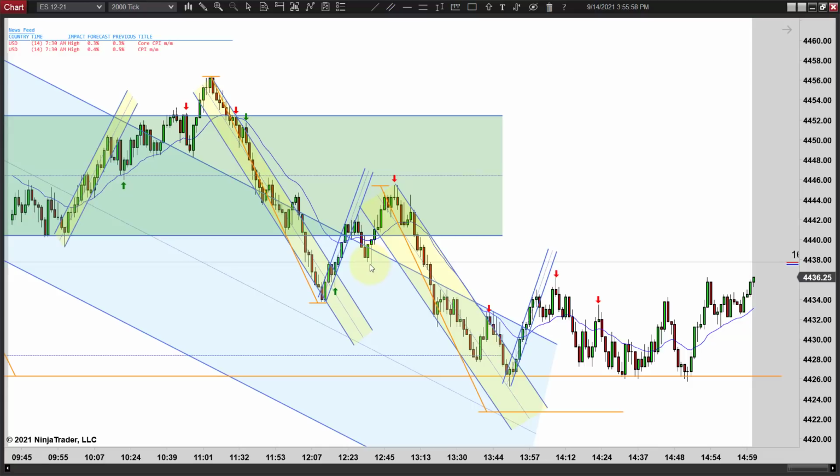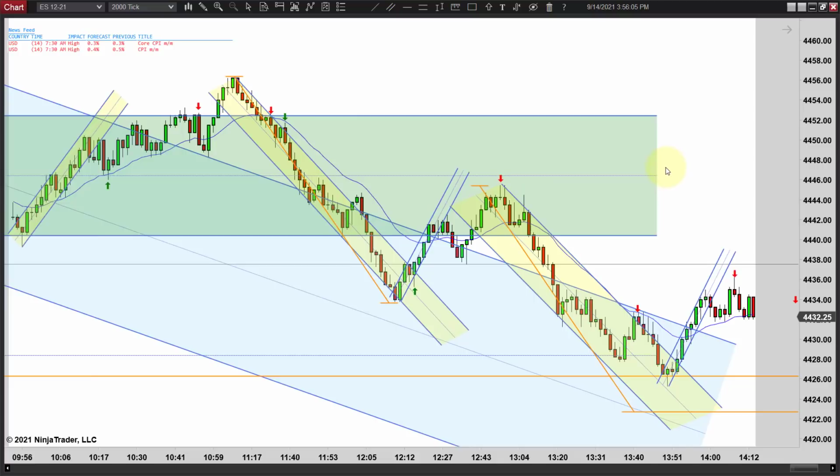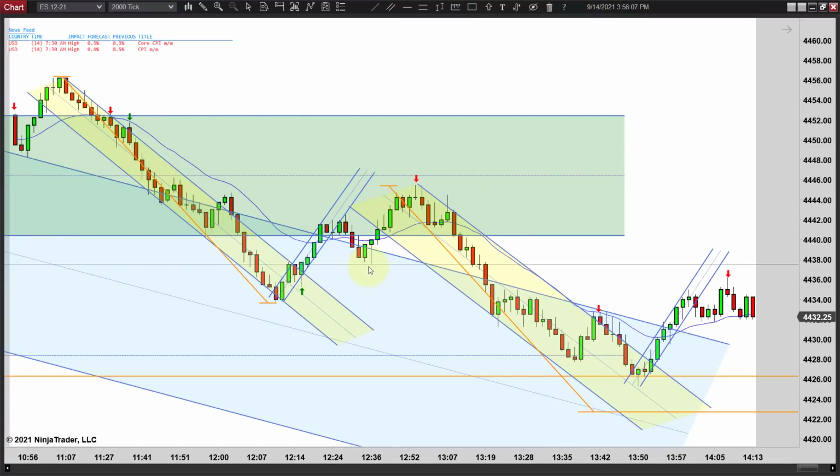But notice you got a new swing low there. It's lower than that one right in here. Let me make this a little bigger. This swing low is lower than that, so that's a new swing. So you get a first entry and then a second entry, and you got that little congestion with a little failed breakout. You're probably going to at least come back to the EMA, and you're probably going to come back and test this support, because this is the key support resistance area that prices are working at the moment. So we're probably going to come back and test it, and if not, we'll test it from underneath, which we did, and it doesn't hold.